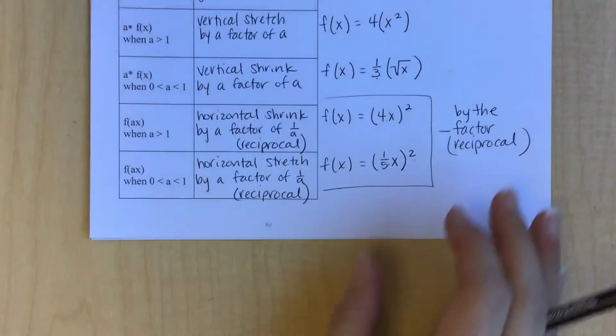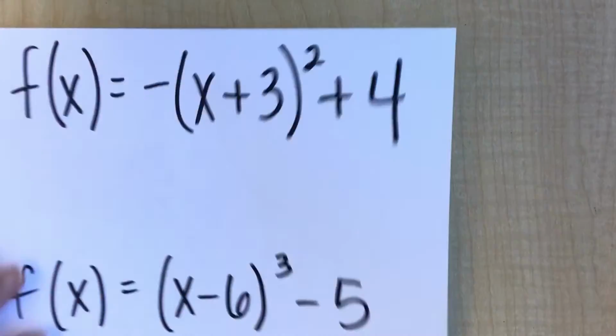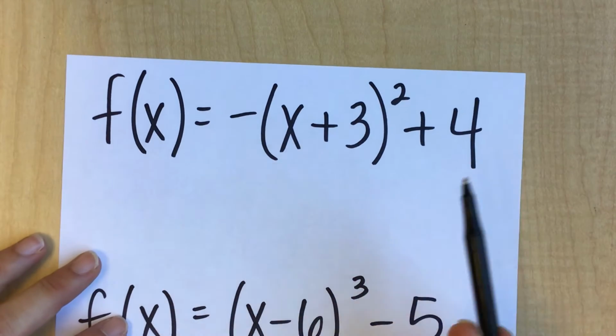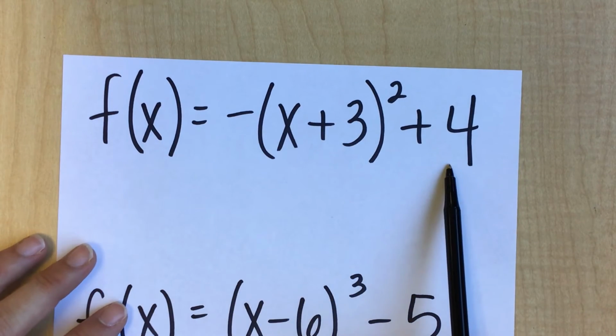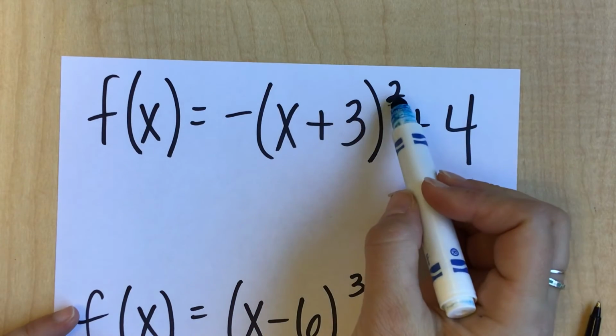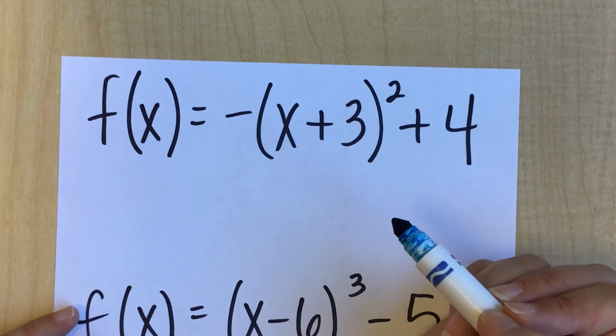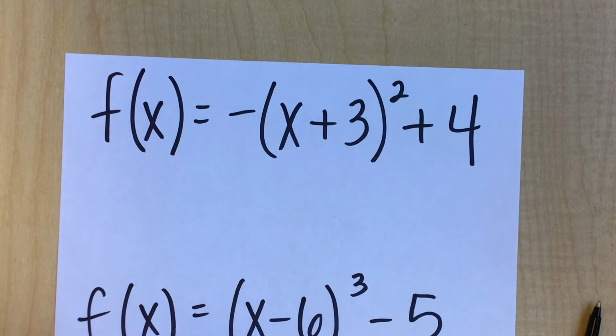All right, so let's look at a couple examples. Let's talk about how we would figure this out. So if I have this first one, what are all the transformations happening here? And then how would I write that out? Okay, so grab a marker here. I'm going to start here. I see there's a squared, right? So that means that x squared is my parent function. So everything else on here is going to be a transformation of some kind.